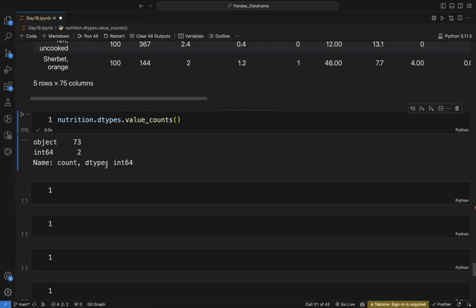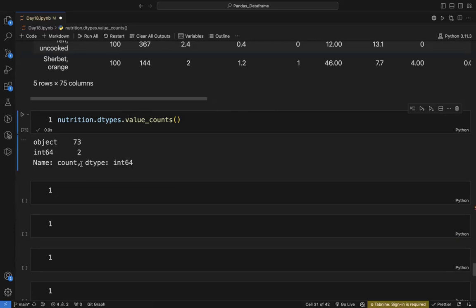We could see this. So 73 out of 75 columns are still object, but 2 columns are in integer form.